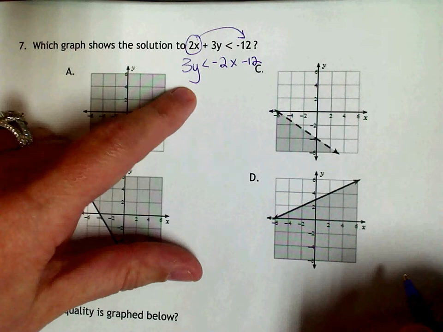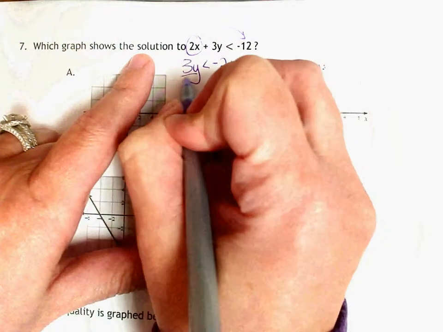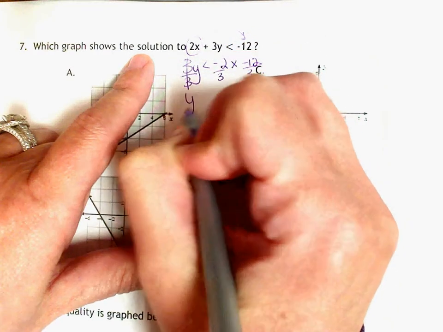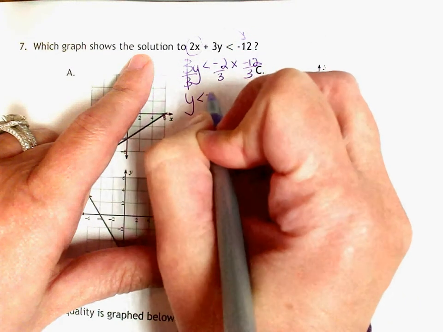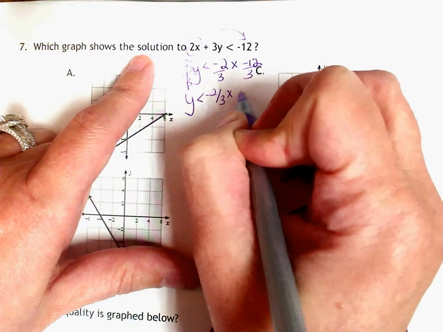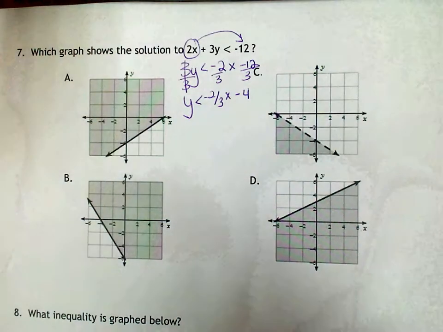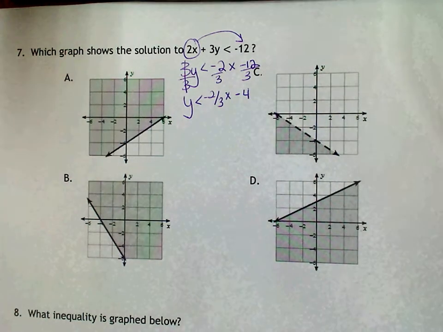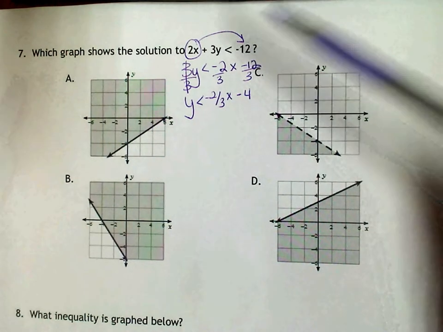And then we divide by negative 3. And since we're dividing by a negative number, we do have to worry about switching the sign. If we were dividing by a positive number, then we wouldn't have to switch the sign, which would change the way it's shaded. Okay, so that's why we've got to be careful not just to go based off of the answer.